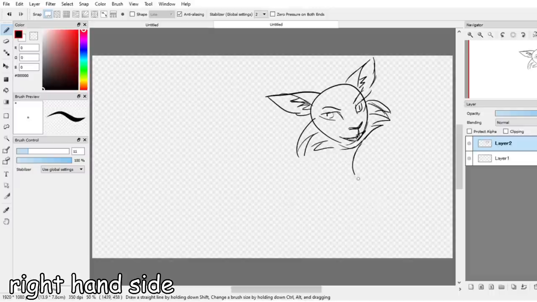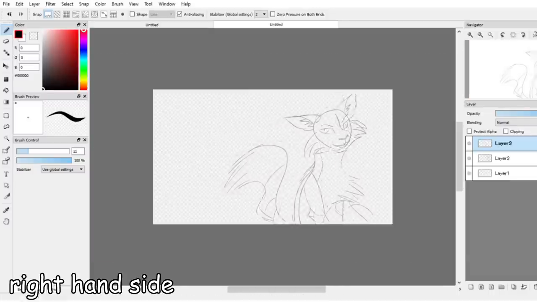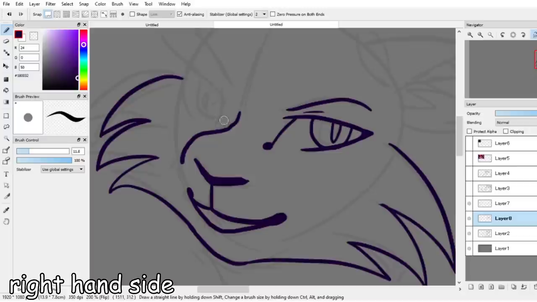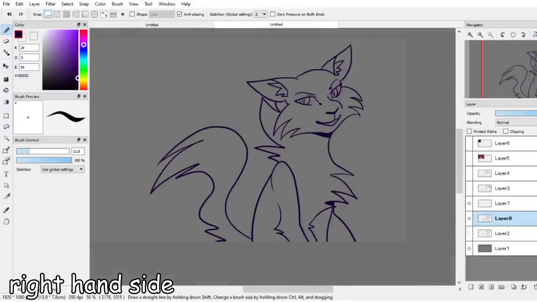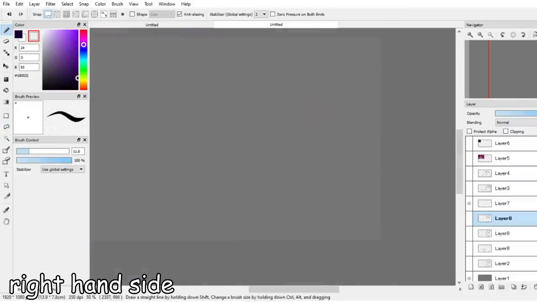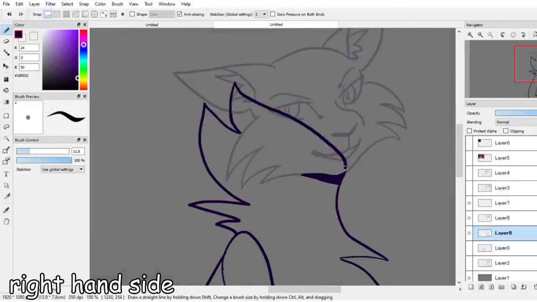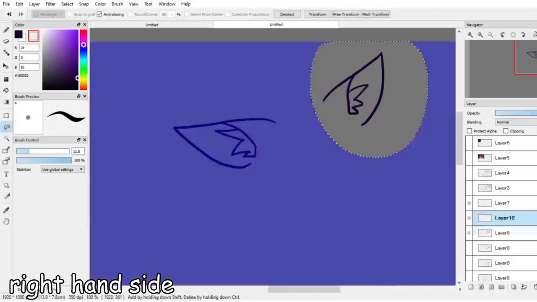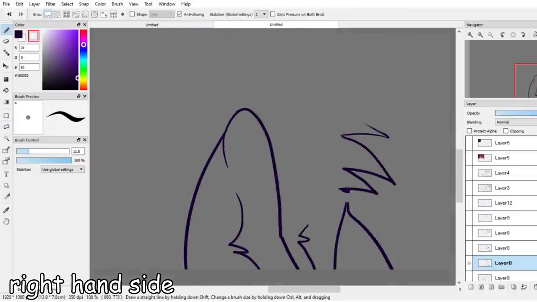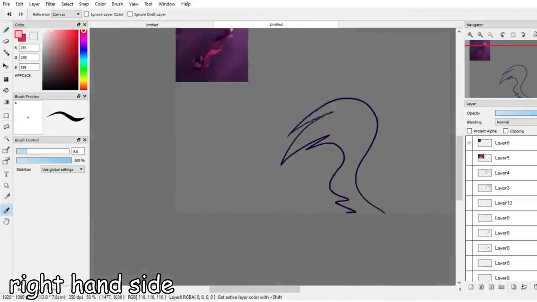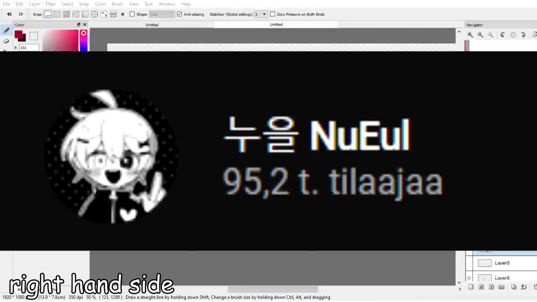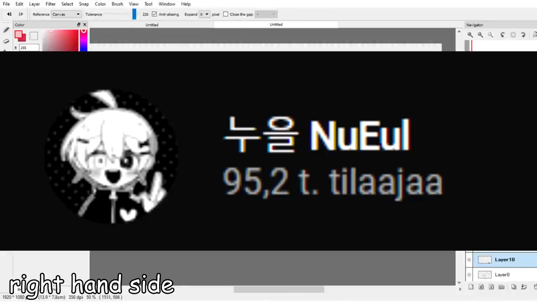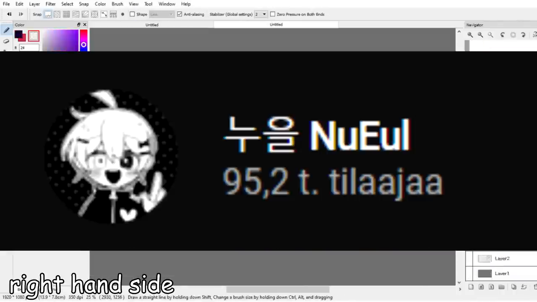Usually people would do this challenge with just a still drawing, but I decided that no, I'm too special for that. I'm going to do an animation meme, which in the end didn't really make that much of a difference because I decided to do tweening instead of actual animation. No hate towards tweening, by the way. It's valid. But yeah, I picked the meme Sweetness by Nuel. I tried.